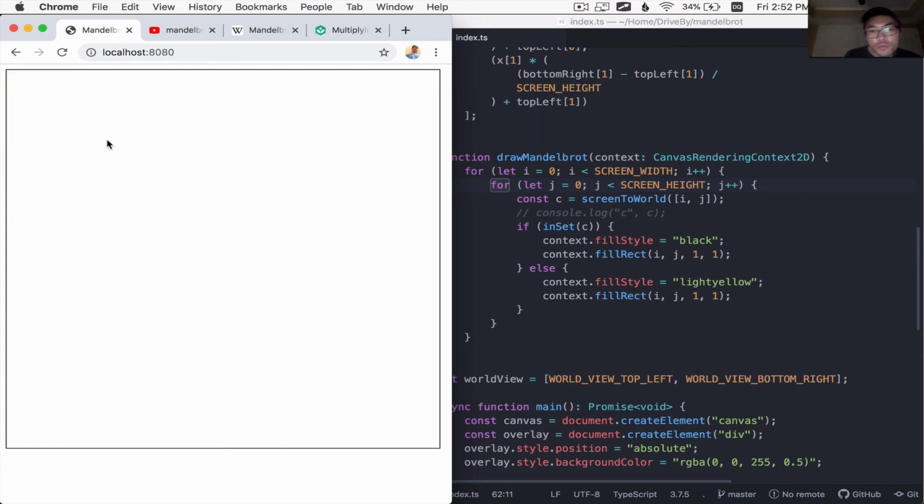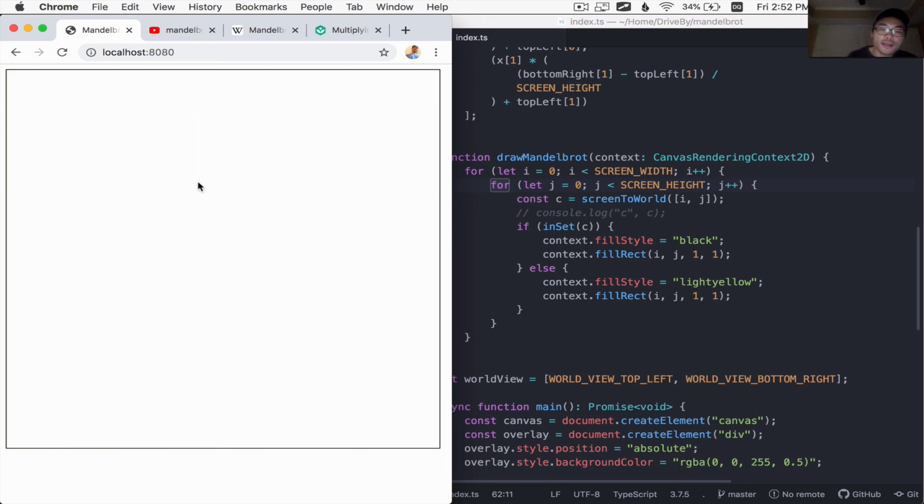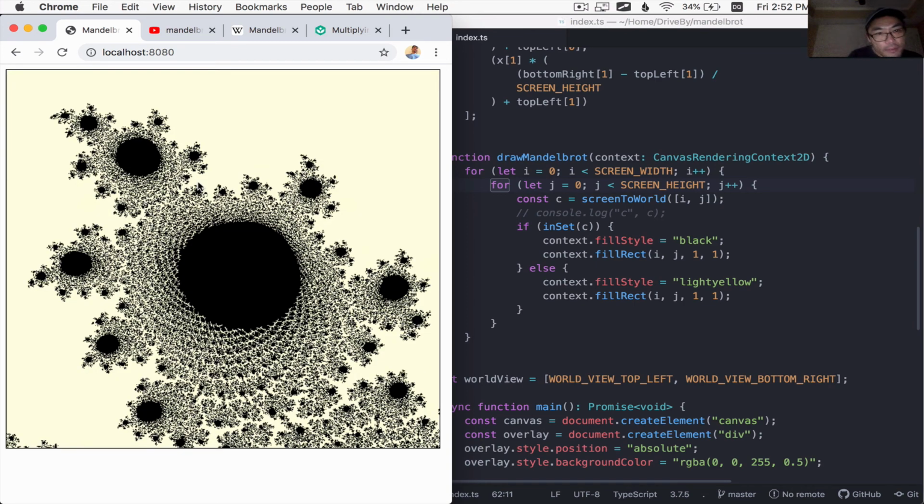We can zoom in more, and wow, that is really looking beautiful. In fact, I'm gonna screenshot that one. This looks like just a really beautiful beach island. It's a completely circular beach island with some satellites around it. But the satellites have their own satellites and so forth. And if you zoom in to the satellites, well, it looks like the original thing again. You zoom in even more, and then it's gonna look like the original thing once again.